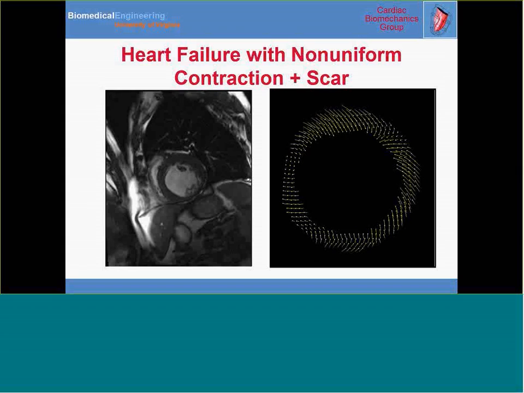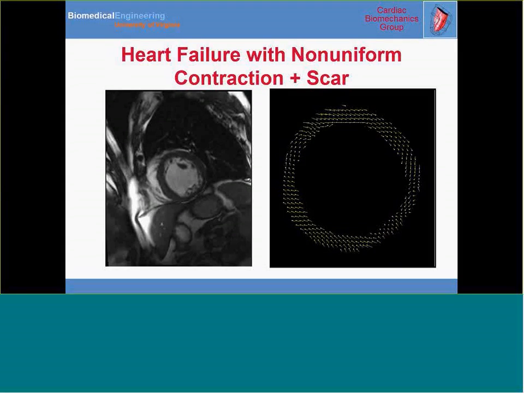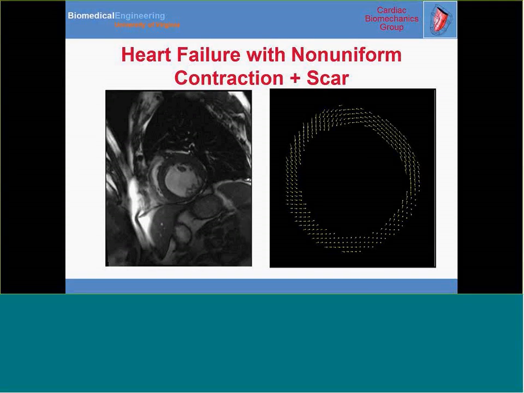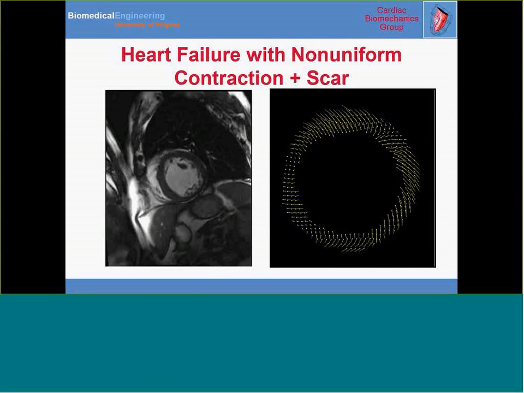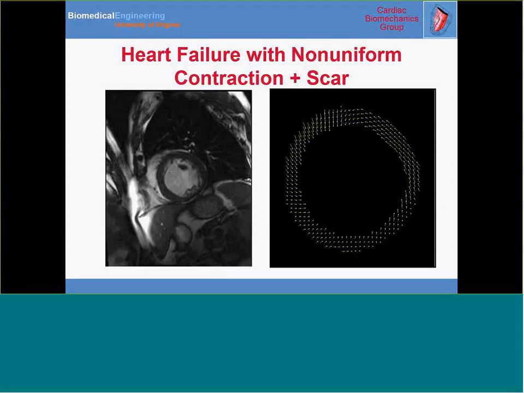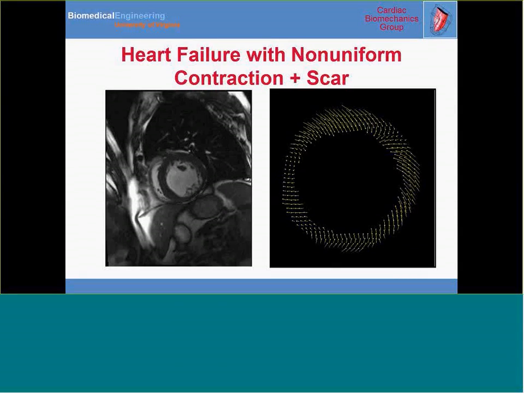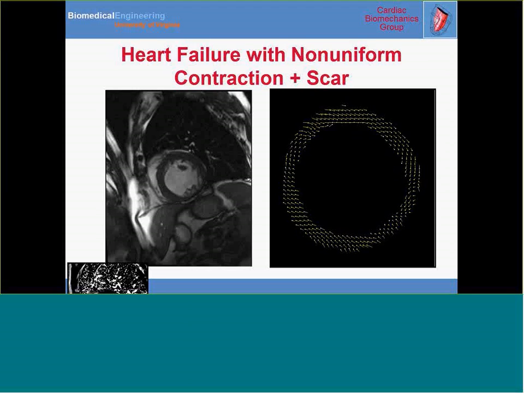This patient, on the other hand, does have desynchrony. So you may be able to appreciate now on the right that there's sort of swirling of those yellow vectors. And everything's doing something at a different time. And so this patient does have desynchrony, and in theory should benefit from CRT. But if we use a standard CRT approach, about 60% of these patients will benefit, about 40% won't. And we don't know that the patients who do benefit even get the maximal benefit.